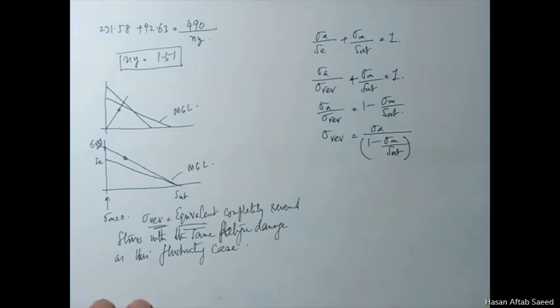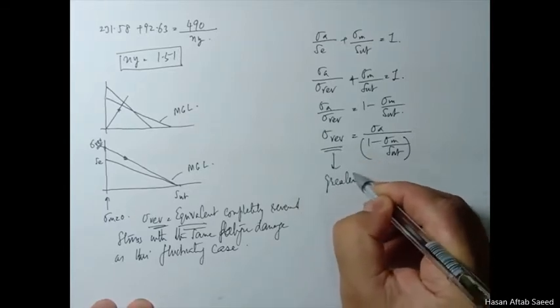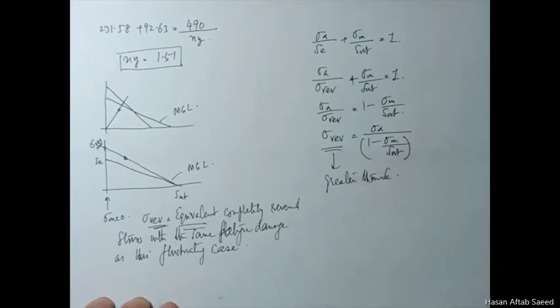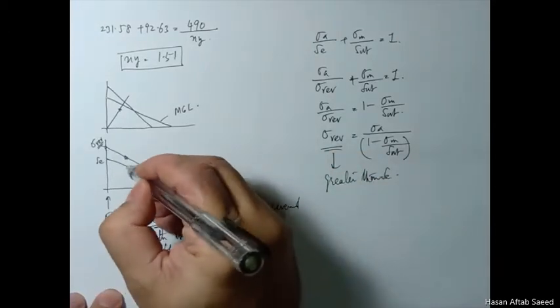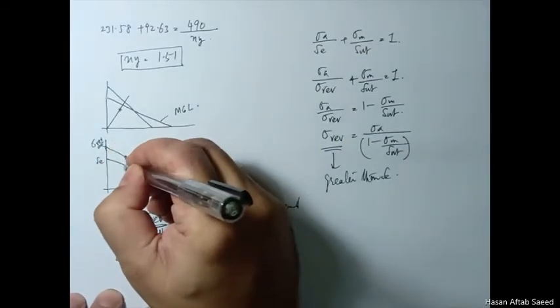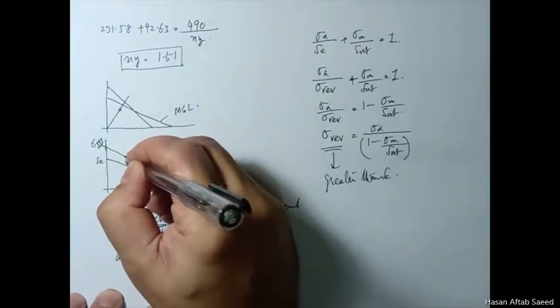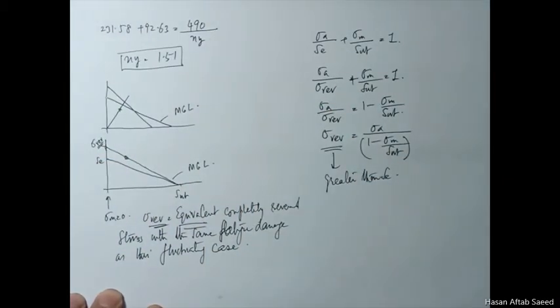And one thing that you can be sure of is this will be greater than Se, obviously, because Se is this. If the factor of safety was 1, it would have plotted somewhere along this line. Then this equation would have given you Se. If the factor of safety was less than 1, then it will give you a stress that is higher than the Se. And obviously it is higher, that is why there is no infinite life. If it was Se or lower, then there would be infinite life.